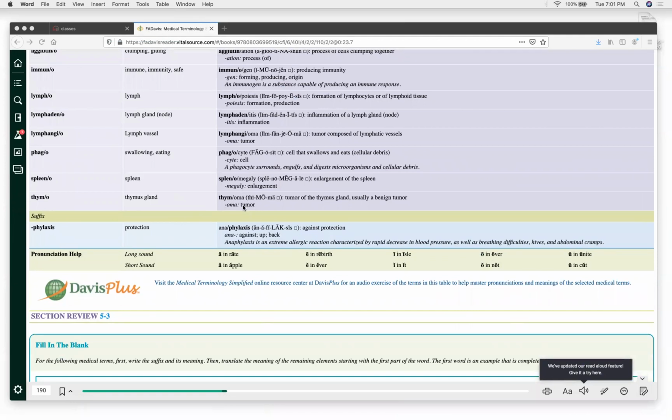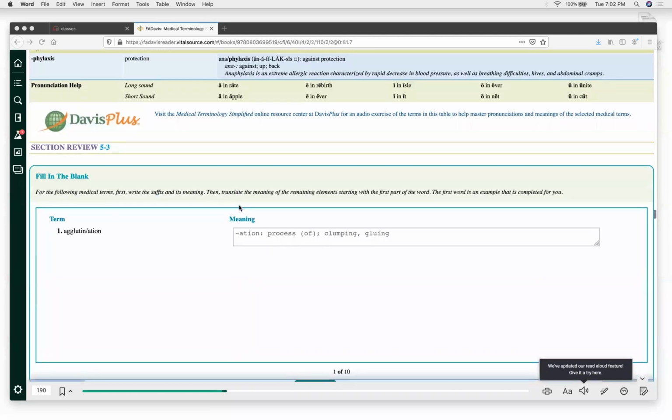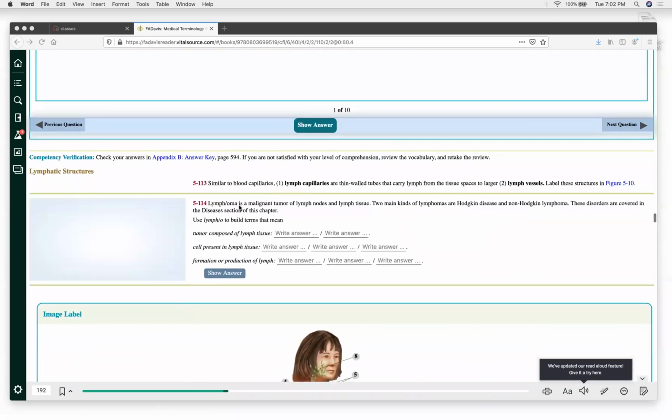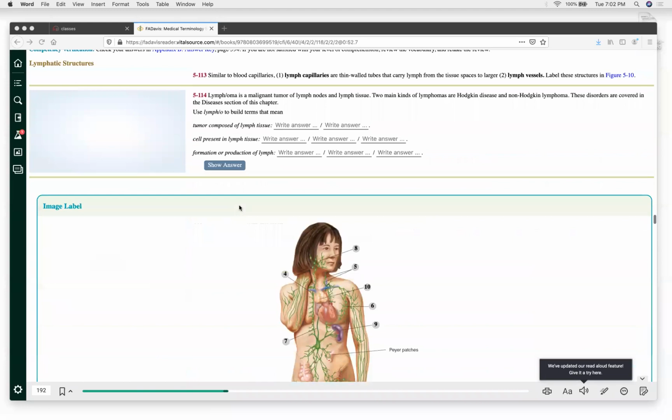Thymoma. Oma again means tumor. We don't know if it's a cancer. We don't know if it's thyroid cancer yet or thymus cancer yet. Your thymus is an organ that's in your neck, right next to your thyroid, and its function is to create immune cells. And you'll learn them. They're called your T cells. Right? Remember when we talked about HIV?